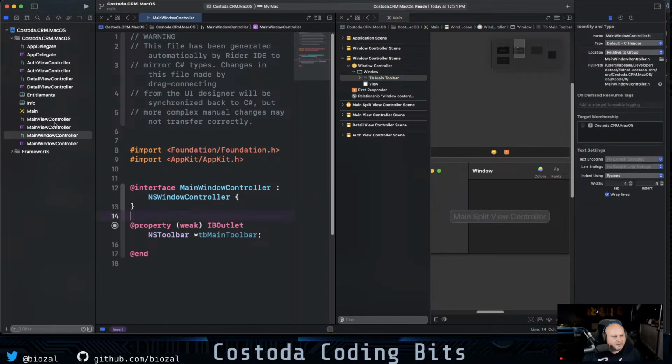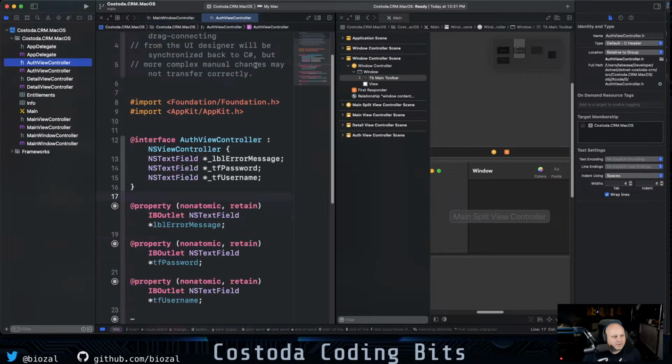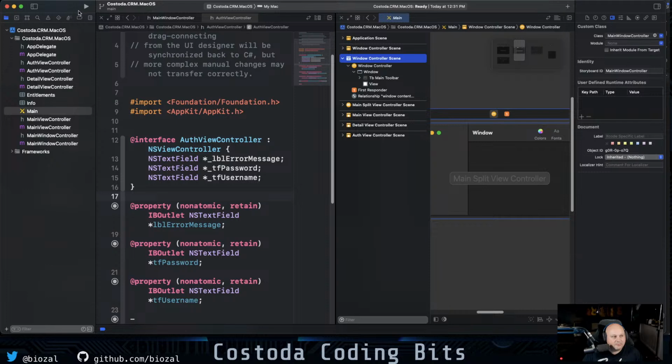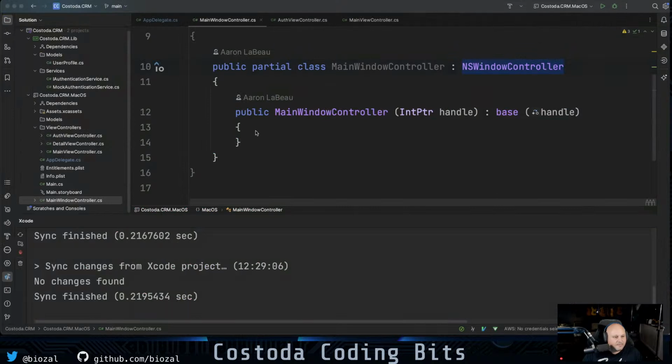But what's happening is that I can't go into auth and add a pointer to the window. Let me try to add the pointer to this, just to see. Yep, see, it won't let me. It kind of knows that these two files aren't associated. All right, so that means that that's not going to work. So let's go ahead and close out Xcode. And we need to figure out how we're going to make one of these from the view controller. Let's just make sure we remember what kind this is. This is a main window controller. It's an NSWindowController. Save that. That writes some code for us.